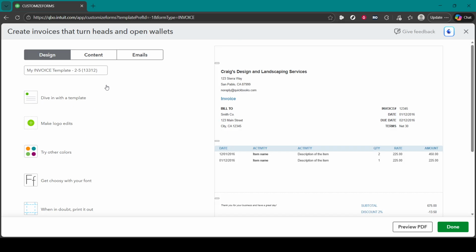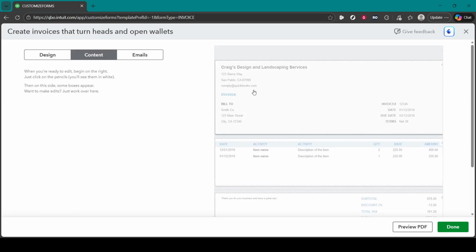As you type, watch the preview update in real time to confirm the placement and spacing. If you want to fine-tune the layout, you can adjust labels and widths where available, choose where the field appears, and ensure it's easy for your team to find when creating invoices. A helpful tip: place critical fields in the header so they're always visible at a glance.